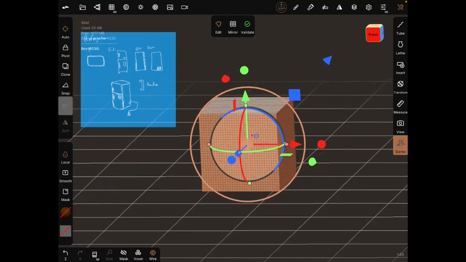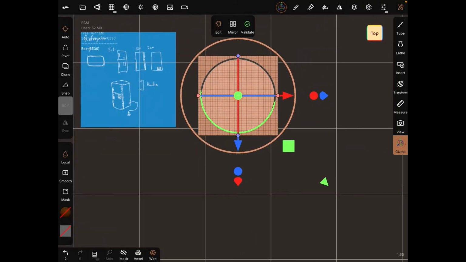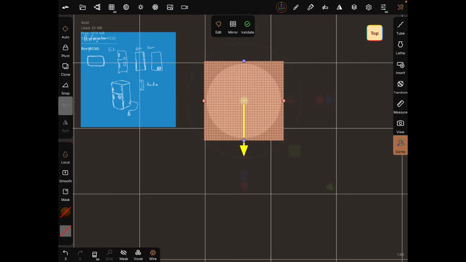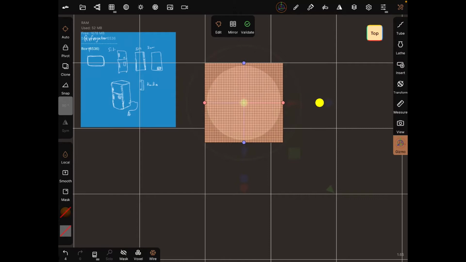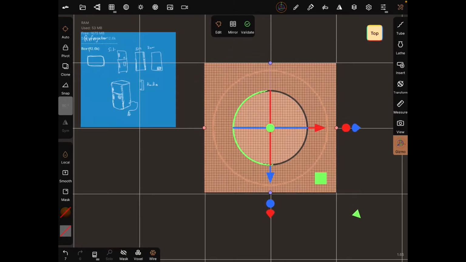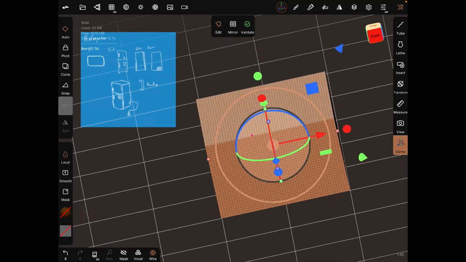Widget size is pretty big. Let's go to top. Let's try to make it about, we'll make it like 4 blocks wide.